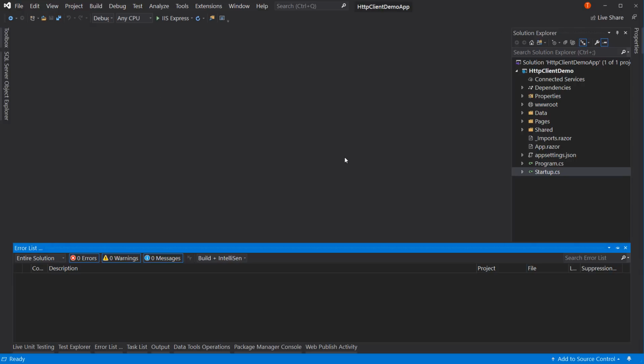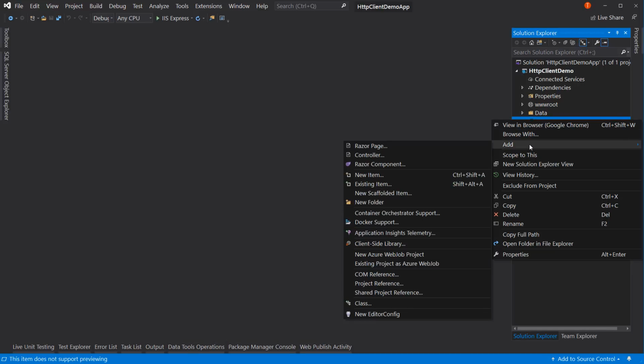Okay. And now what we can do is we can create our page. Let's go to Pages, and we're going to right-click here and we'll add a new Razor component. Now it's on the right-click menu, which is nice. Or you could go to New Item and go to Find Razor Component. But just note this is a Razor component, not a Razor page. There's a difference. A Razor page is a server-side only page. That's not what we want in a Blazor application. A Blazor application is composed of Razor components.